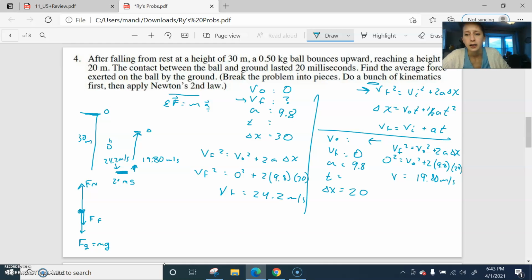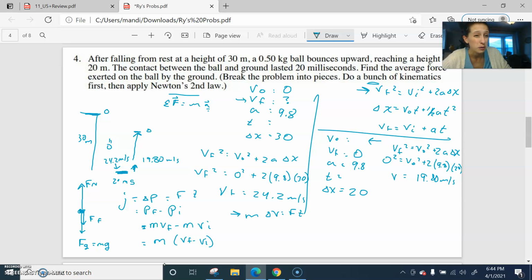Let me show you the momentum way to do this. Momentum says impulse. The symbol is J. I call it Jimpulse. Impulse is a change in momentum, which means final minus initial. The final momentum is mass times velocity. So mass times the final velocity minus mass times the initial velocity. And impulse also equals force times time. So if you factor out the m, this is just final minus initial. So I'm going to say m delta v equals ft. That's a true statement. Doing impulse momentum calculations, it sounds like that's not what your teacher wants you to do, but that's the only way I see how to do this.